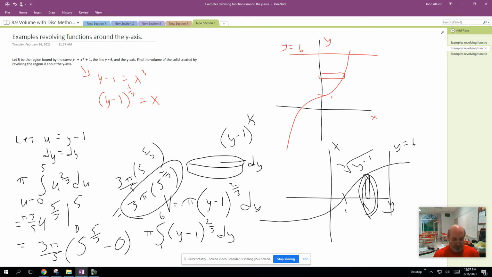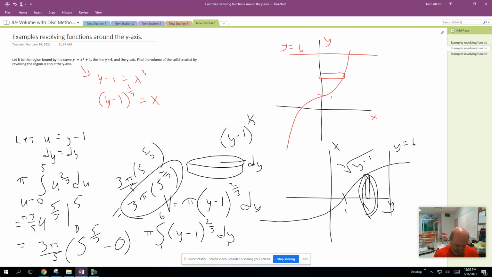So let's double check that one. Look at our calculator, 3 times pi times 5 to the 2/3. Calculator says that's 27.558. So now I'm going to do the integral like we had in the original. I'm going to use x instead of y though. So I'm going to do math 9 for the integral from 1 to 6 of (y minus 1) to the 2/3. I'm putting that in parentheses again, because I'm going to use x's on the TI-84 instead of y's.